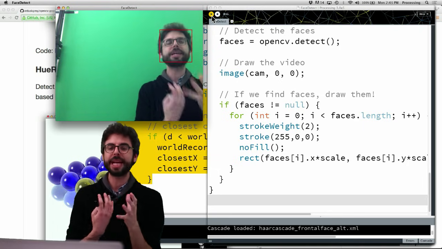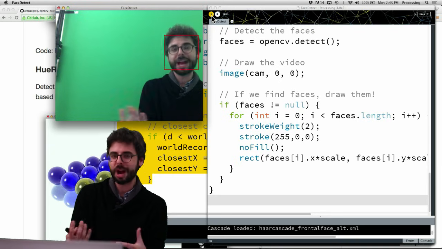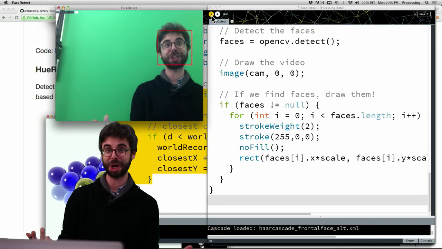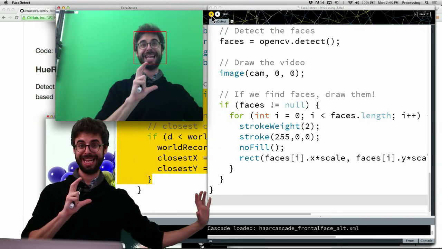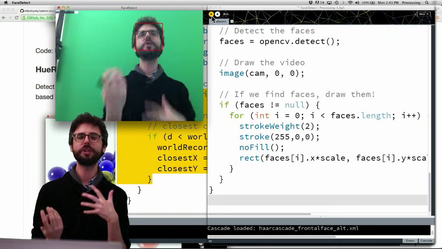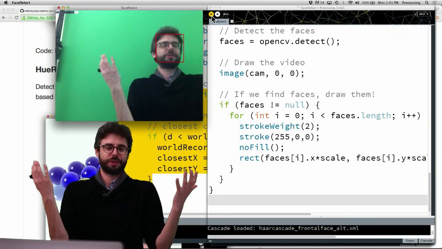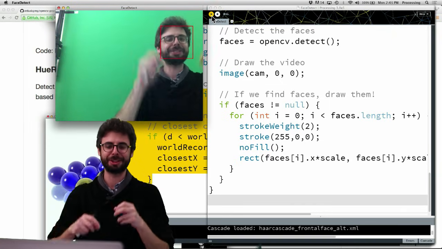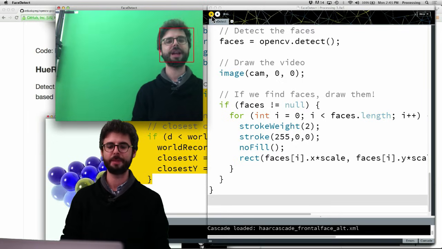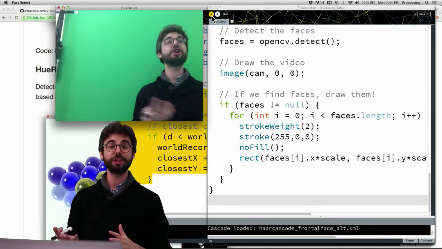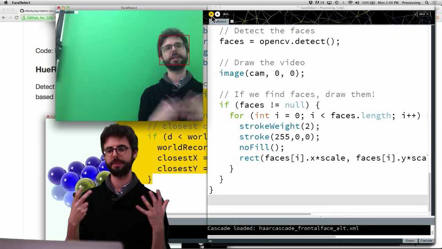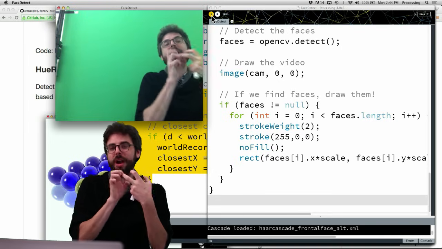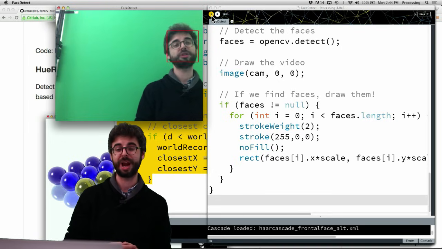But you could imagine some applications you might do here: how many people are there? Is somebody looking straight versus looking to the side? There was a project just here in the ITP Winter Show where two people are standing in a scene and their faces are swapped. So there are a lot of creative possibilities here. If you use Google Hangout, you can add a hat or a mustache on somebody. You could do this with the OpenCV library as well. This is something I might encourage you to take a look into. And OpenCV also has blob detection, finding areas of brightness or darkness, which is very useful in a tracking sense as well.